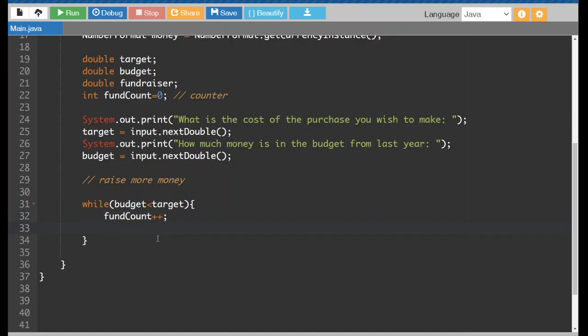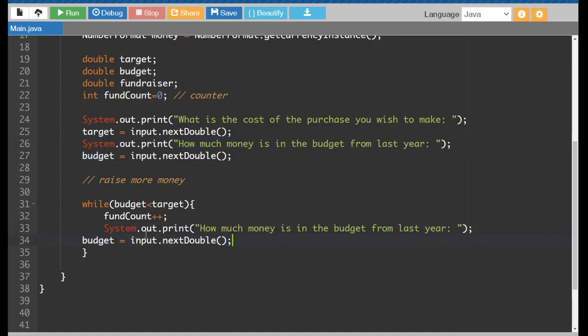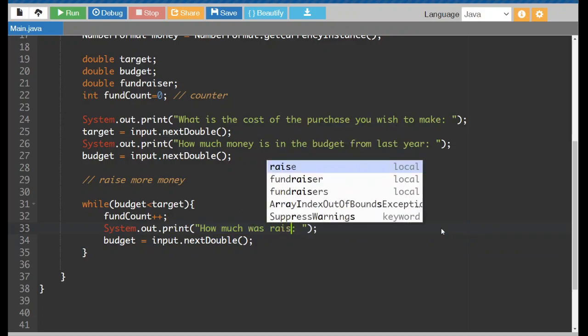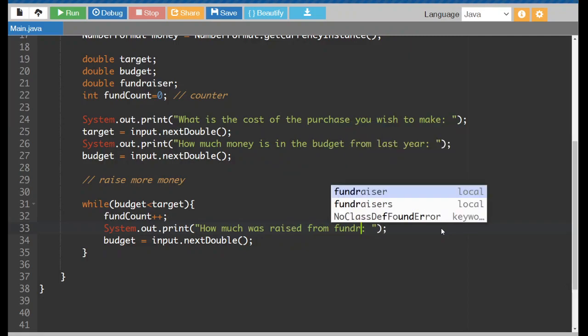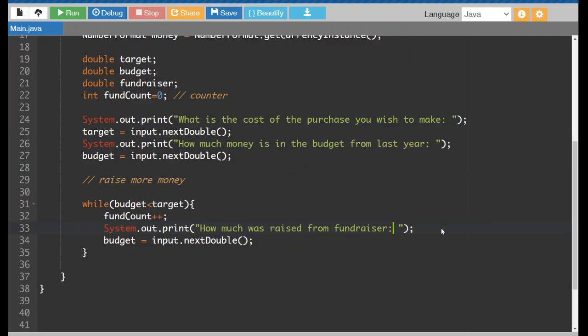And then we'll prompt them for an individual amount here. So, how much was raised from fundraiser, and then we'll put in fund count here.